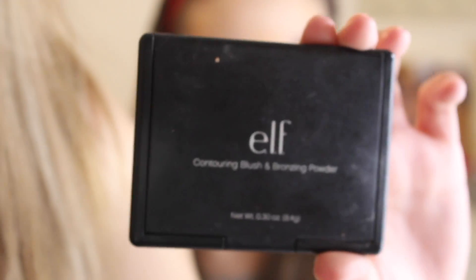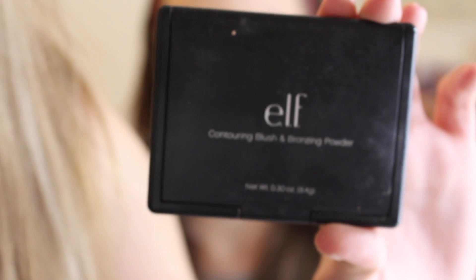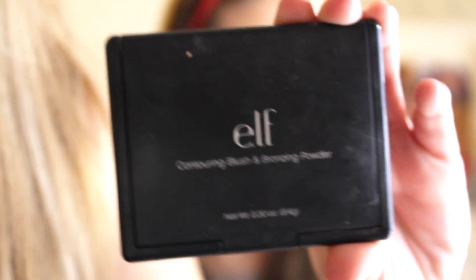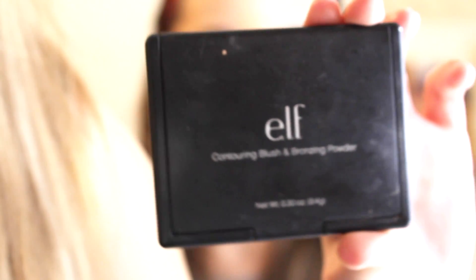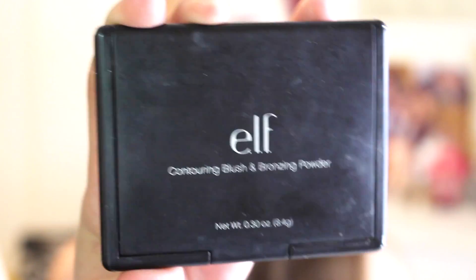So now we're moving on to contour. This is contour powder — what we did before was a contour cream. Cream is more heavy than powder but now we're just resetting it properly. This is the e.l.f. Contouring Blush and Bronzing Powder in Lucia and it looks like this. It's kind of like a knockoff to the NARS one but it's by a lower-price brand. I'm going to teach Ava how to put it on properly using this contouring brush from Real Techniques — it's tapered.